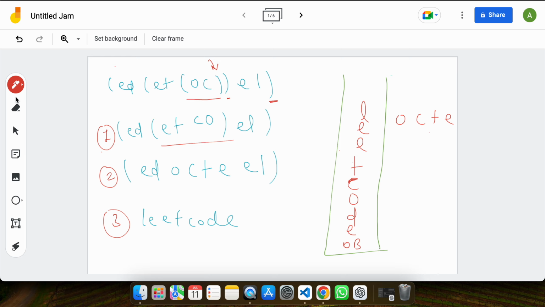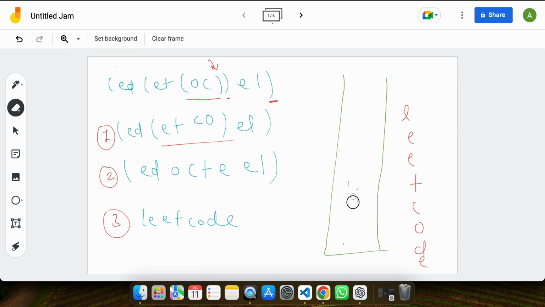Now again, as we have done two times before, similarly I am going to remove all the characters L, E, E, T, C, O, D, E till I find an opening bracket which is at the starting. So for this bracket all will be removed, opening bracket will also be removed from the stack, then again I will put them back from here, L, E, E, T, C, O, D, E.